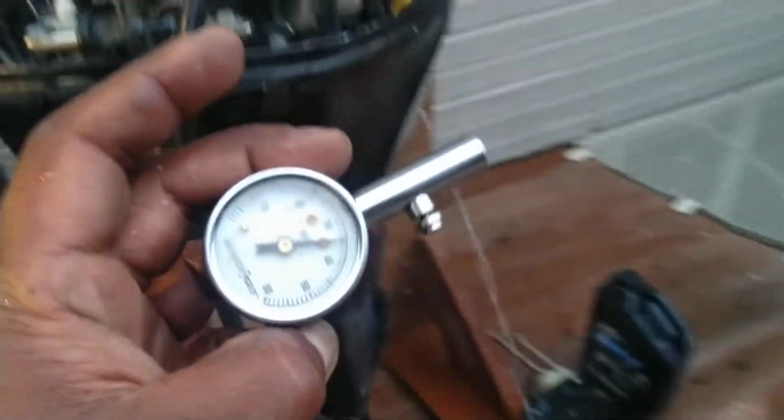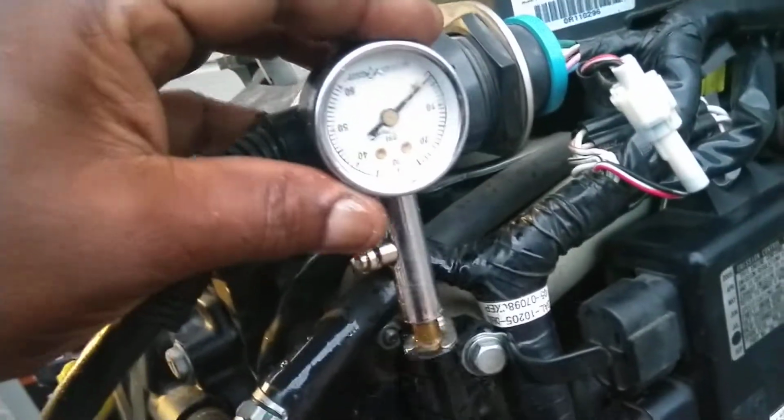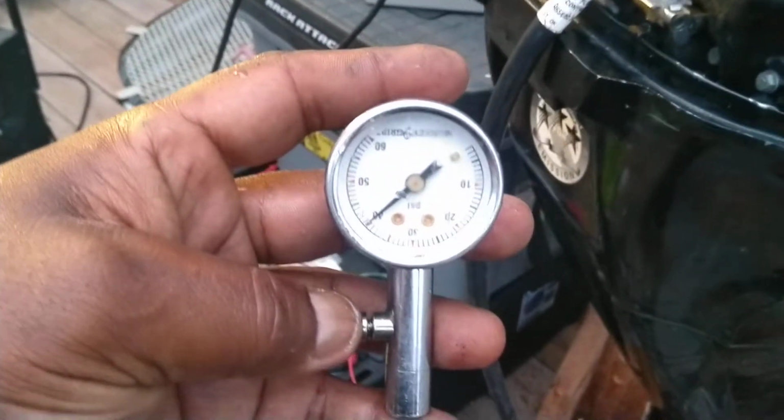How do you check the fuel pressure? I've got just a tire gauge. You stick your tire gauge up on... let's see. I'm gonna watch the tire. 40 psi. That's exactly where it's supposed to be.